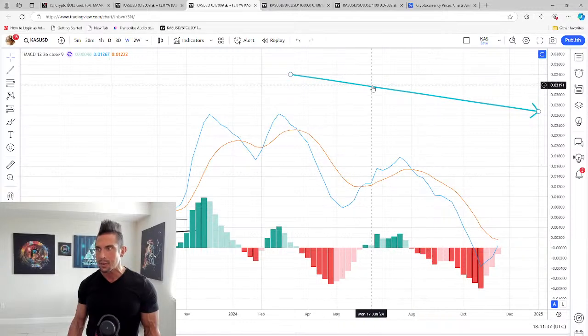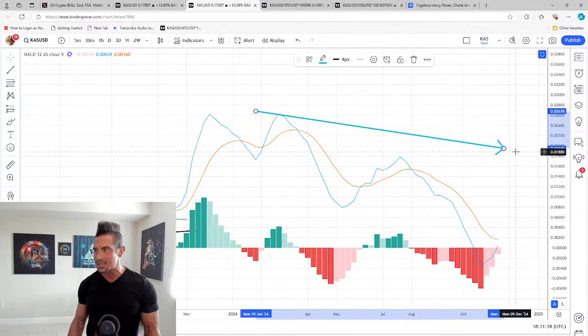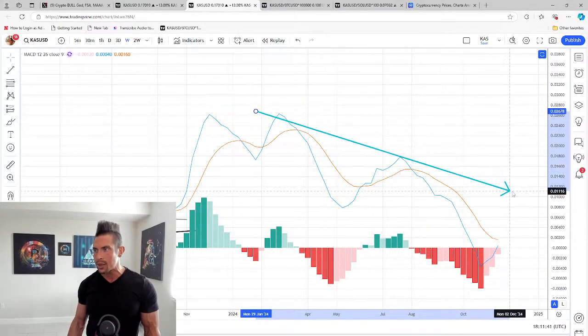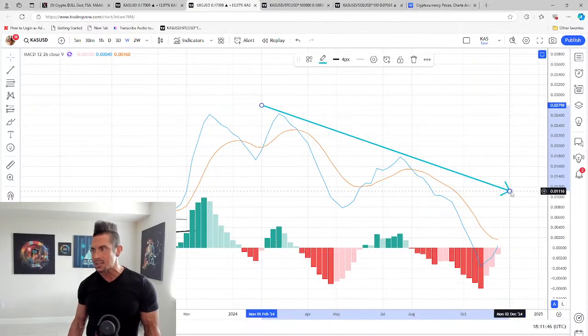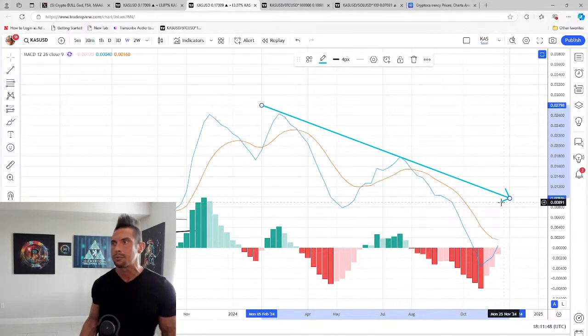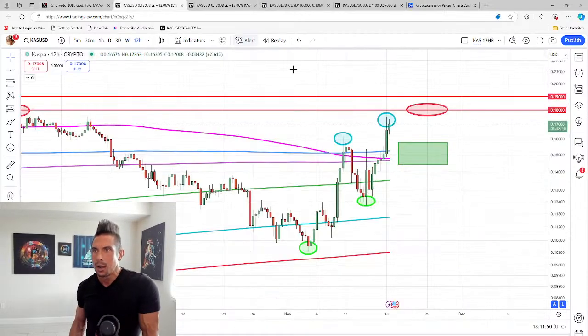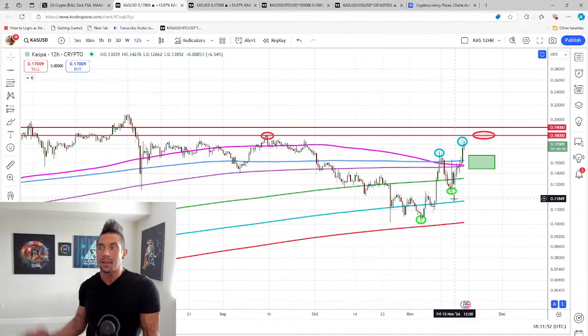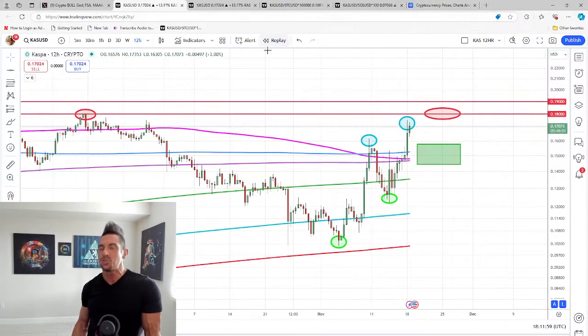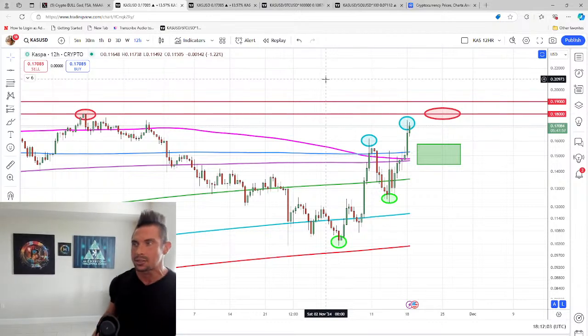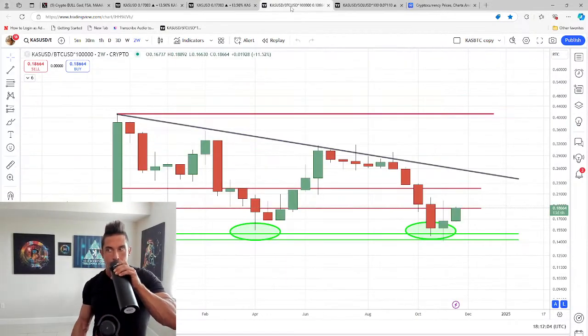But again, we have descending resistance, so we want to clear this up on the weekly. It's going to take some time until we can clear this up. I don't think we're going to see a lot of this cleared up until the beginning of next year, in the first quarter. A lot of the bearishness on some of these price indicators, but these 2 weeks are really helping, right? If we can get a solid 2-week close, I think a lot of the bearishness that people are seeing in the chart is going to begin to clear up.